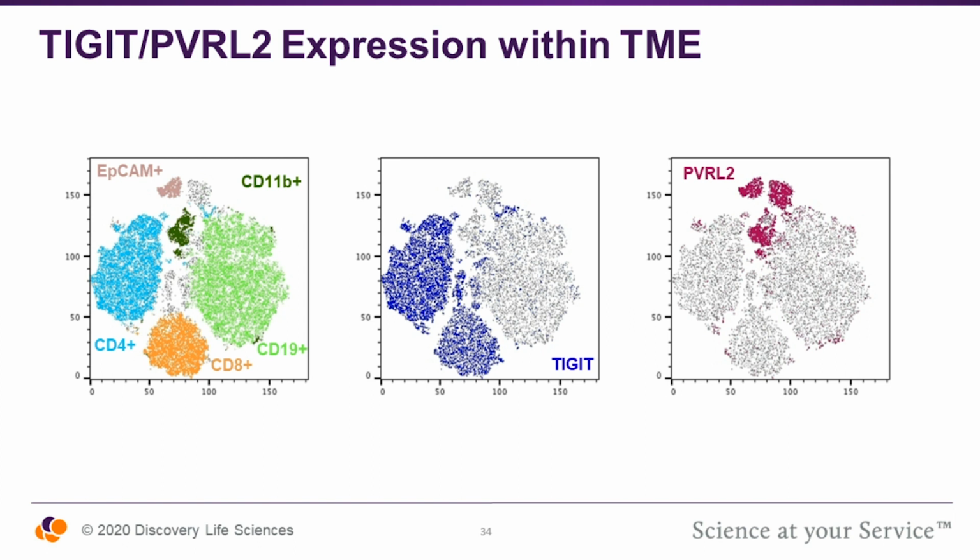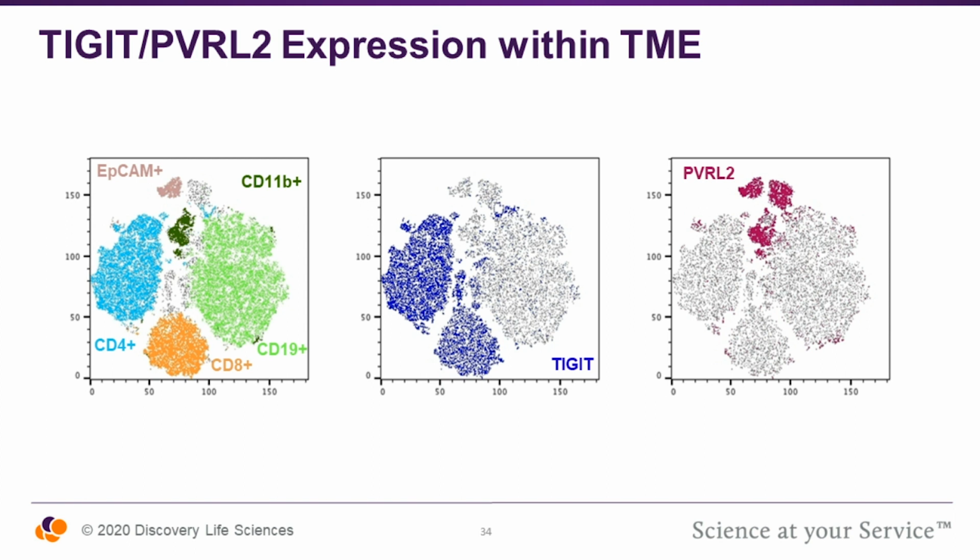Conversely, the ligand for TIGIT, PVRL2, is restricted almost exclusively to the tumor cells, the myeloid compartment, as well as a compartment of cells that we have largely believed to be fibroblasts and endothelial cells. We did look for PVR expression. We found it to be more lowly expressed than PVRL2 and to be highly patient-dependent. Some patients did express PVR, others did not. So we focused mostly on PVRL2 when we did these studies.